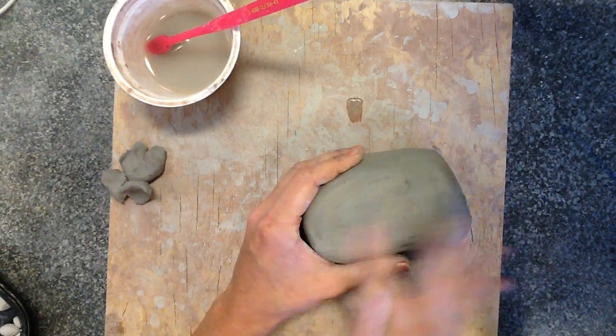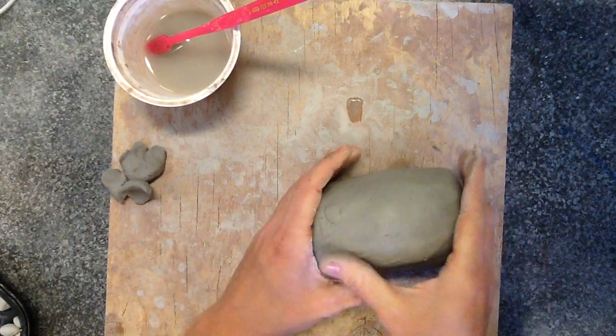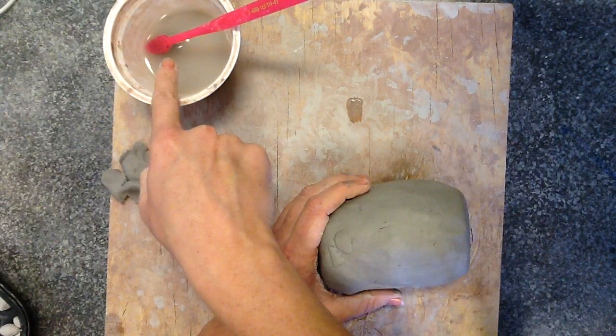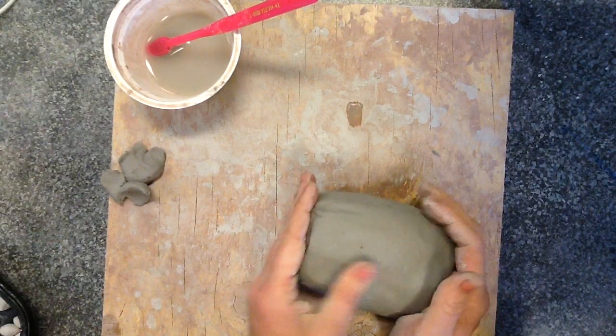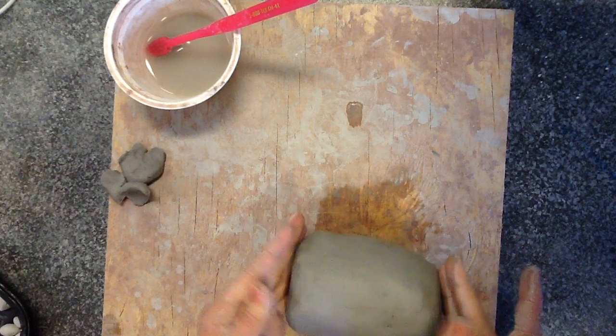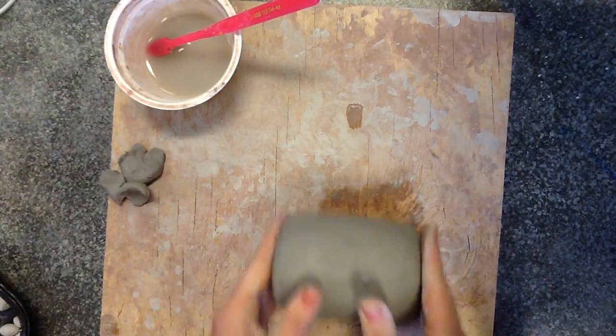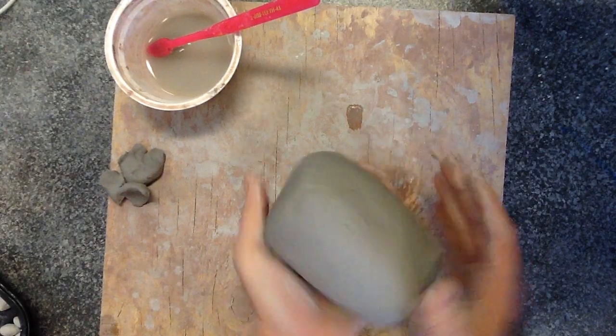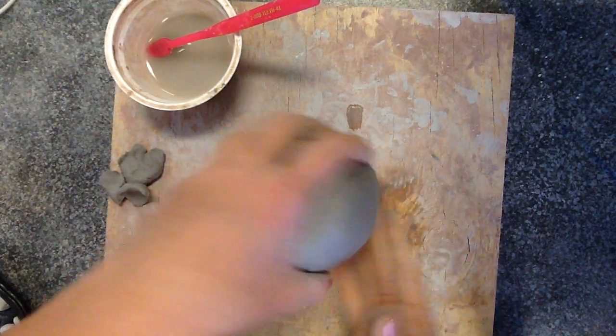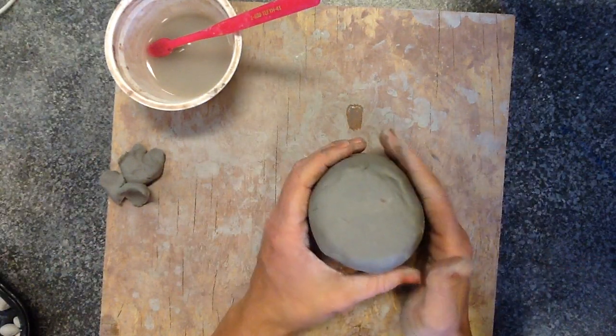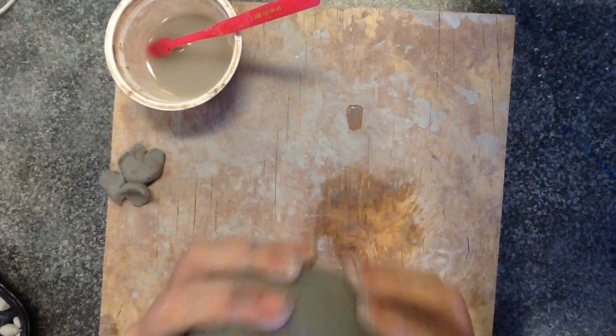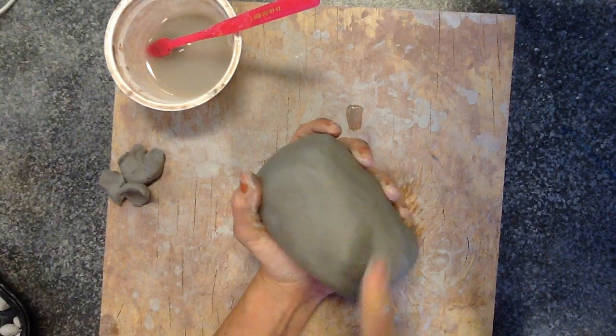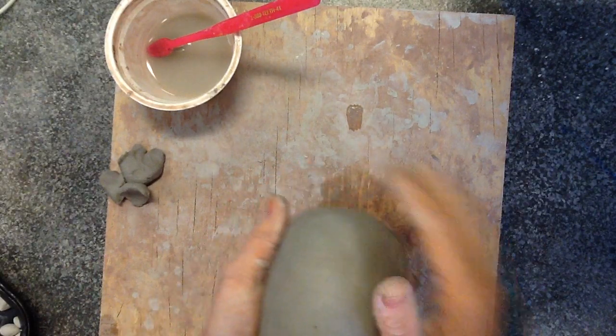These little cracks, I don't like them. So, I'm going to keep rubbing until they go away. If you find that your clay is really dry, you might want to put your finger in the water and kind of rub it. But mine is not too dry. So, I'm just going to use the moisture that came from the clay naturally to get these two pieces to be smooth. Notice how I'm rolling the project in a circle. It kind of looks like almost a little soda can. Right now, I naturally kind of have a flat top and a flat bottom. And that is up to you as the artist. You can have it be flat or you can kind of squeeze it so it's more rounded like an egg. It's totally up to you. Oh, there's a crack. So, rub it away. There's another crack. Rub it away. There we go.